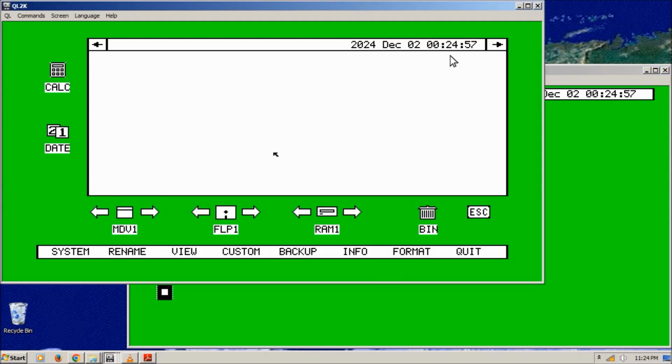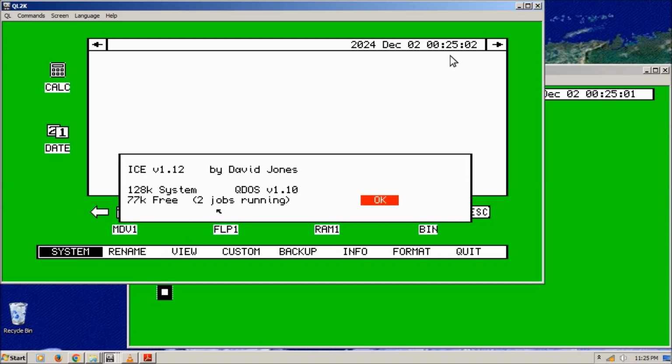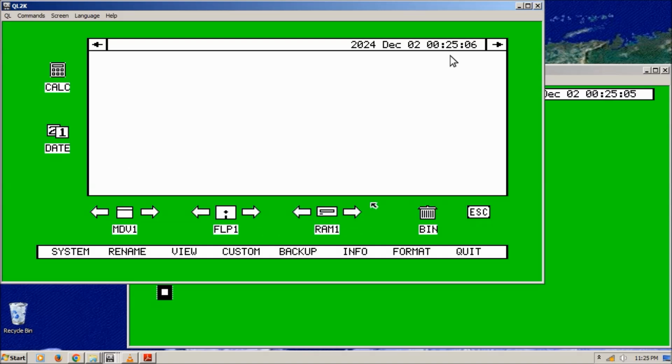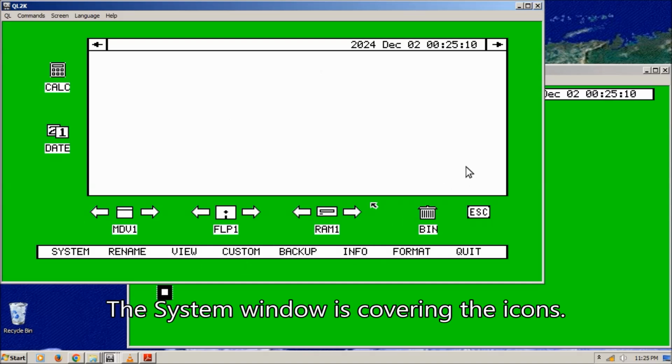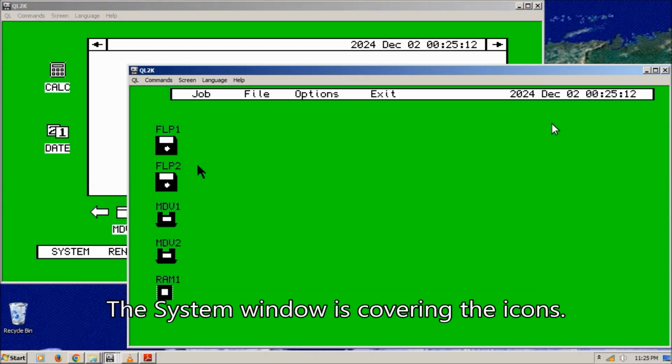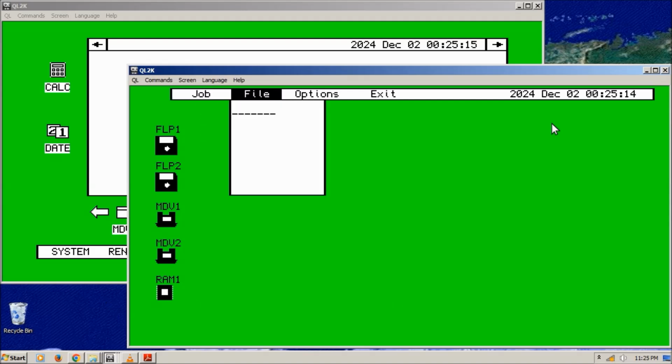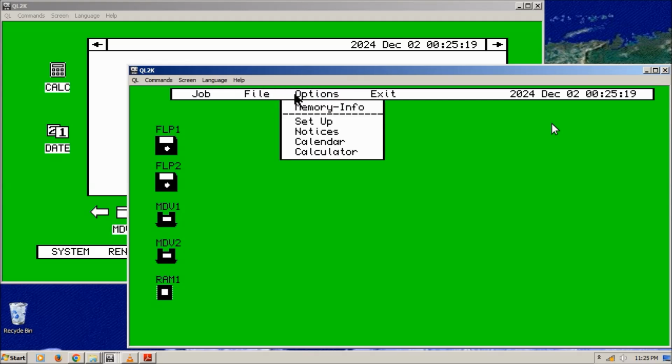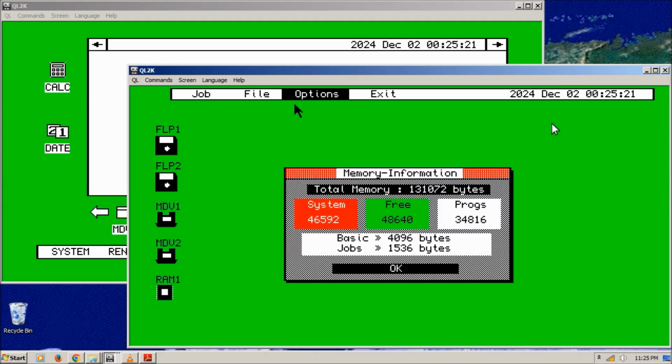What I wanted to show is, first of all, this says it'll have 77K free. And I think this is partly what the graphical interface needs at the time, the fact that it's covering this window and redisplaying it kind of stuff. Here, it'll say memory info. It says there's 48K free, so it has about 29.5K less memory. And this will actually bear out.